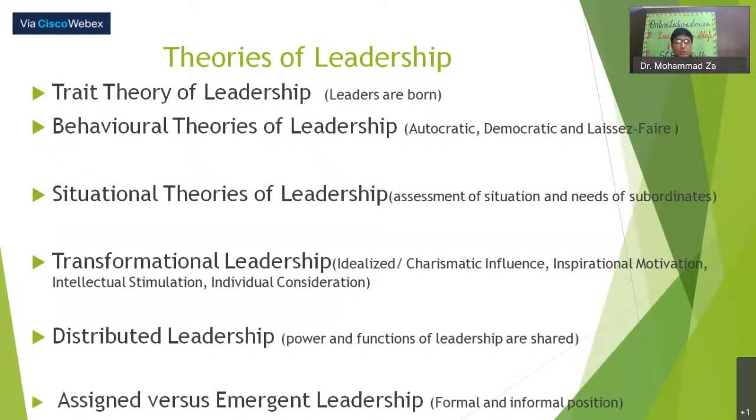The third thing is intellectual stimulation. Certainly, students are in schools for their intellectual development primarily. So, whether a leader is able to create intellectual stimulation among his or her students and fellow teachers or not, this is very important. A transformational leader provides conditions and provides experiences which boost up intellectual stimulation.